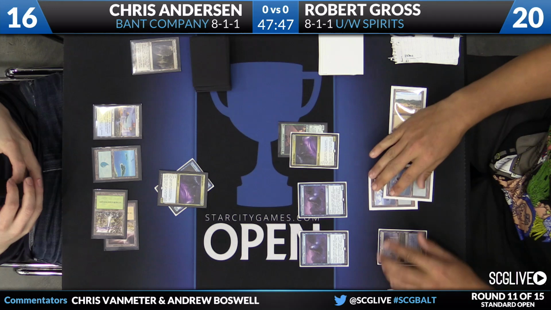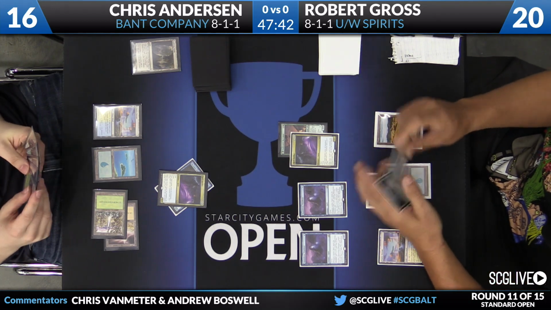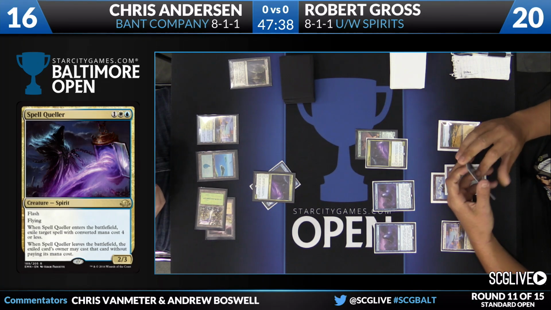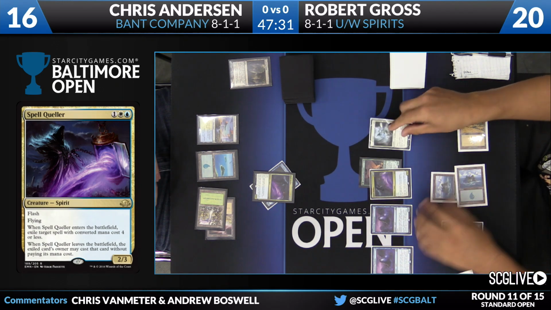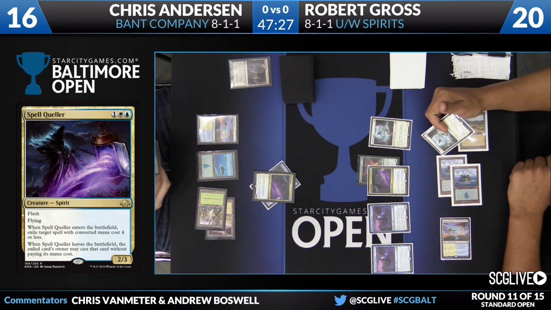All right, well, here we have Chris is going to try a Duskwatch Recruiter on his main phase. Robert's going to snag it with a Spell Queller, and Chris is just going to pass the turn back. The 2/3 body on Spell Queller is really relevant. It does a good job at protecting. It does a good job at playing defense in the face of smaller creatures.